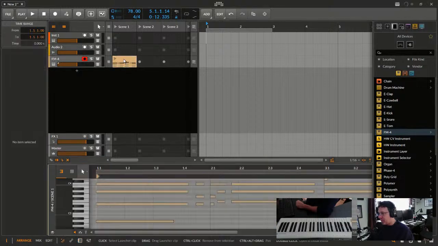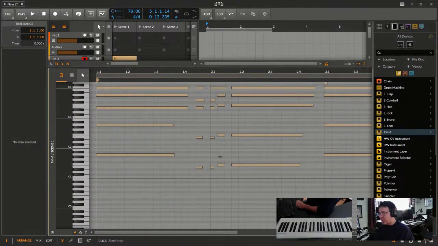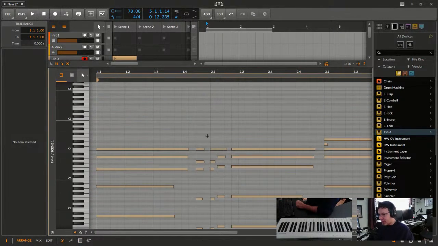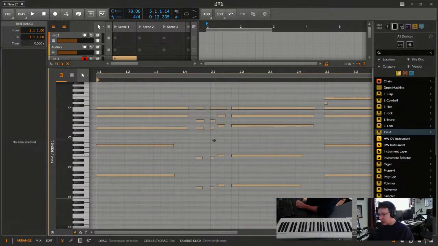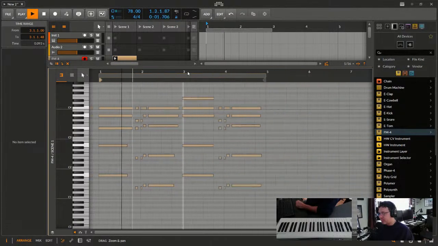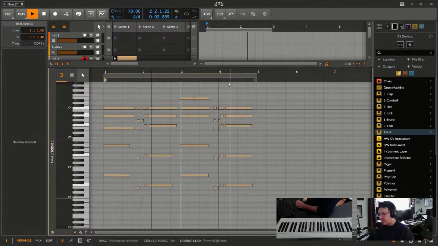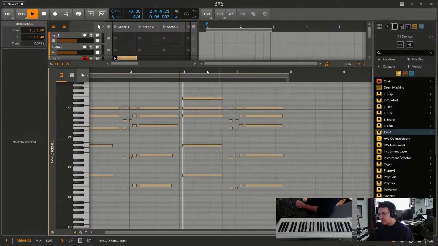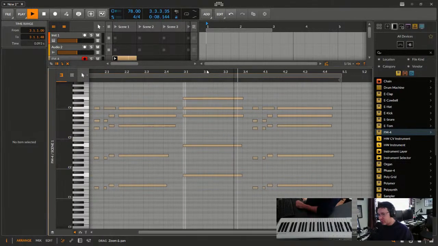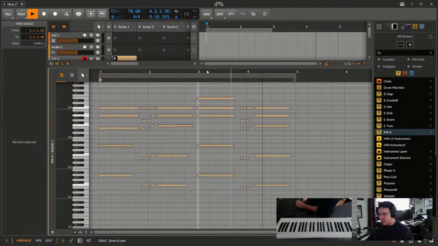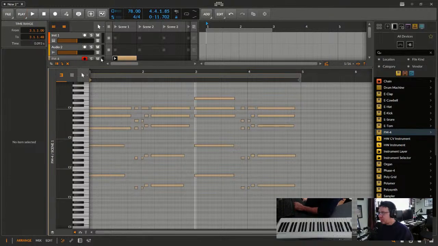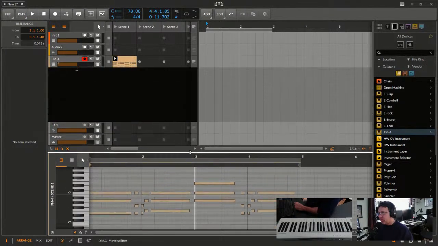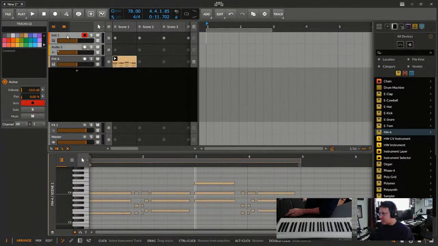Let's pop open the clip by double-clicking on it, looking at what we did, and getting rid of any errors we got. There's an error. Let's play it and hear how it sounds. Cool. And let's get rid of these other two because we're not going to be using them. So right-click on them, delete.